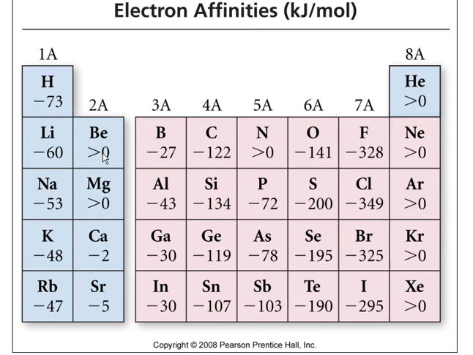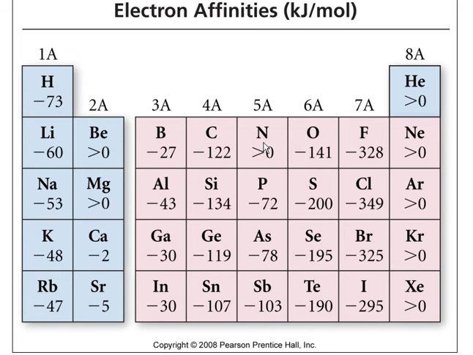First, if we compare beryllium to boron, you'll notice that beryllium is actually less favorable than boron. Actually, I'm sorry, I want to talk about looking in the other direction. Beryllium is less favorable than lithium. And you would expect the opposite. And the reason for that is if you think about where you're adding an electron to. For beryllium, you have the 2s subshell completely filled. The electron you add is to the 2p shell, which is a little bit further away than the 2s shell from the nucleus, and therefore a little less favorable to put an electron in.